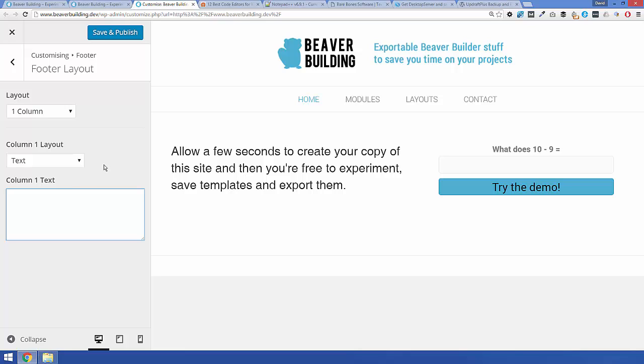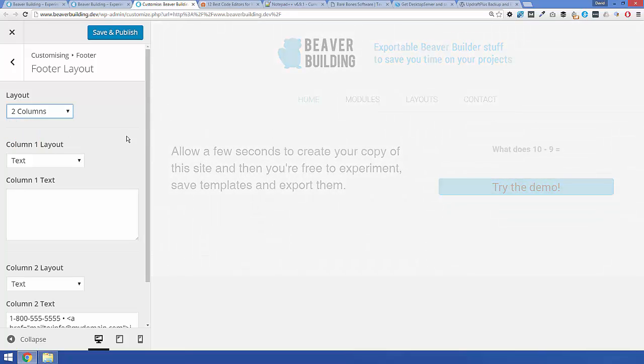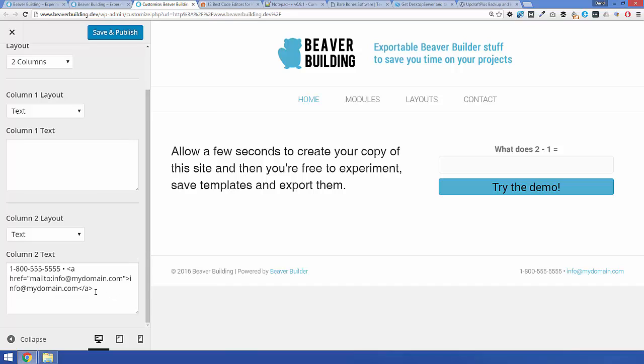While I'm here, I'll just quickly cover the options. You can play around with this at your own leisure, but the layout options are none, which removes the footer entirely, one, which we were on, and we can go into two columns, which gives us two sections. They've also added in some templated text here, which shows you can use HTML because there's a link there. And finally, in each side of these two option layouts, we can select whether we want text to go in it, social icons, which is also set in the customizer, text and social icons, and we can even put a menu. So there's a lot of variation we can get easily.